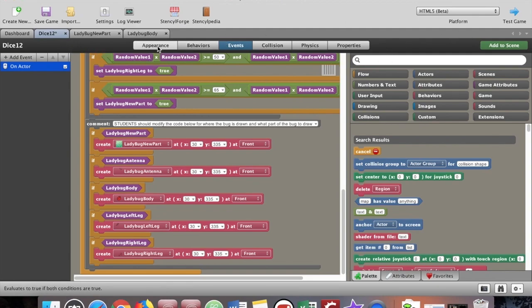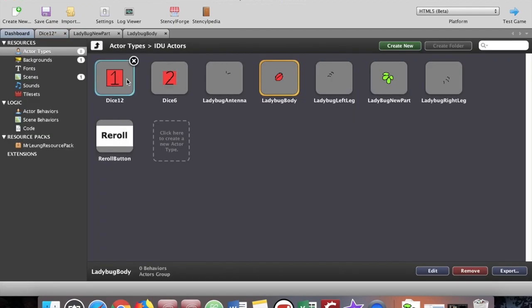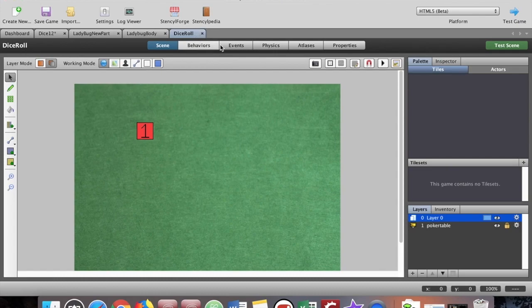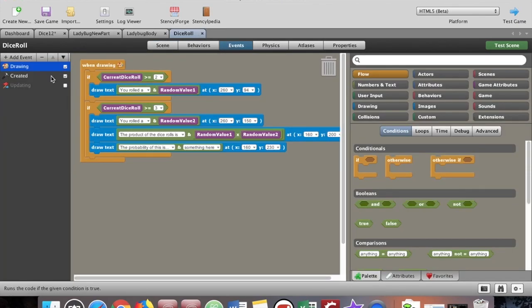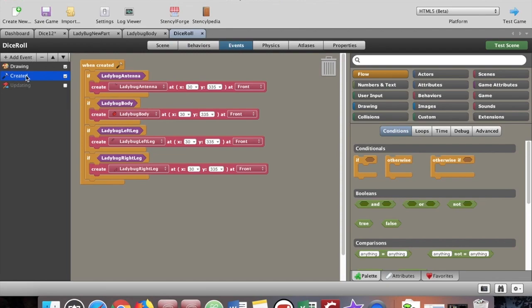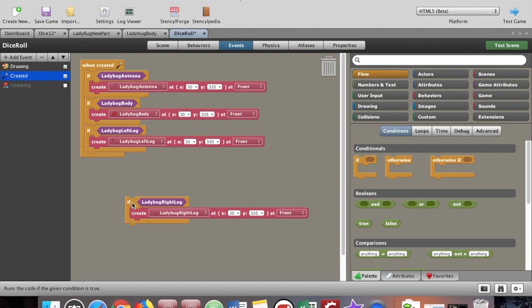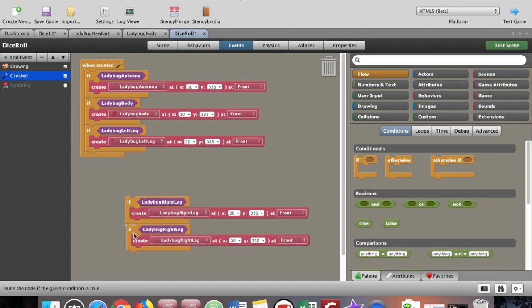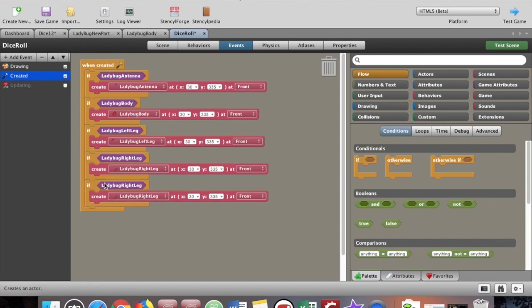The other thing that we saw was that the wings kept on disappearing each time I re-rolled the dice. So what's going on there is you do need to go back to your dashboard and go into scenes. I'm going to open up the dice roll here, and we're going to go over here on the side where it says created. You can see there are four things here, and what we'll need to do is add the very last one, which is the wings. So again, I'm going to pull that out, two fingers together, tap, and then we're going to do a duplicate, reattach that, put that back together.